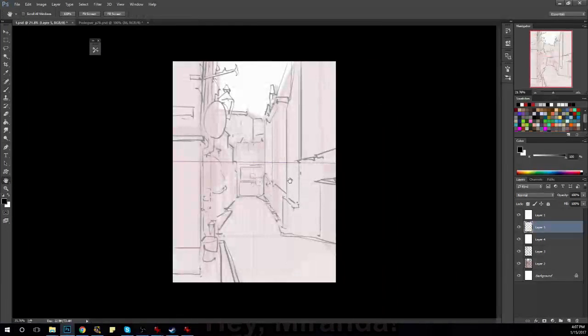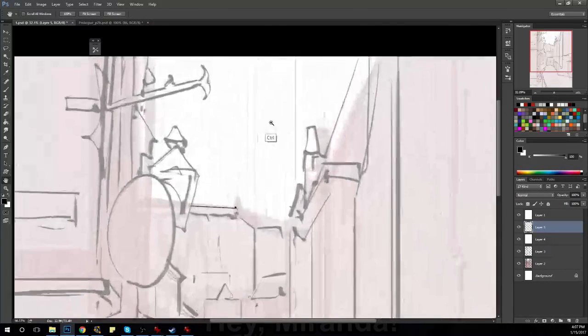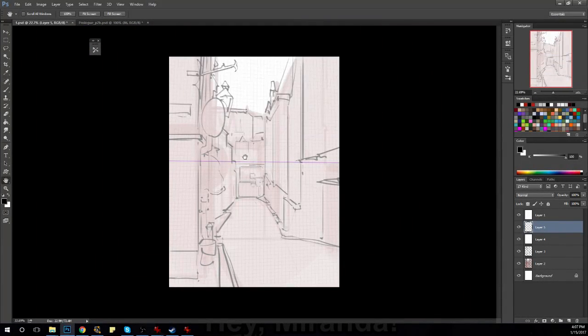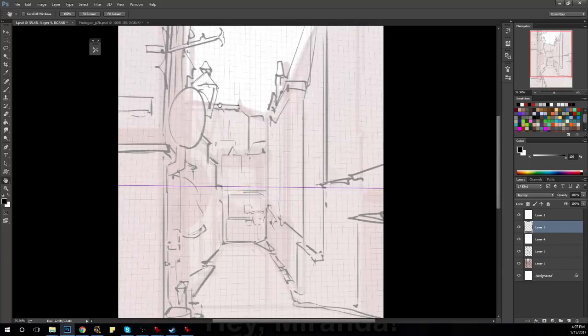Since this is a longer frame, it's going to start from up here and pan all the way down. It's going to be quite a vertical shot, so I just want to clean up some of the lines before I start painting, just so I have a clearer idea of what I want to go for in this image.